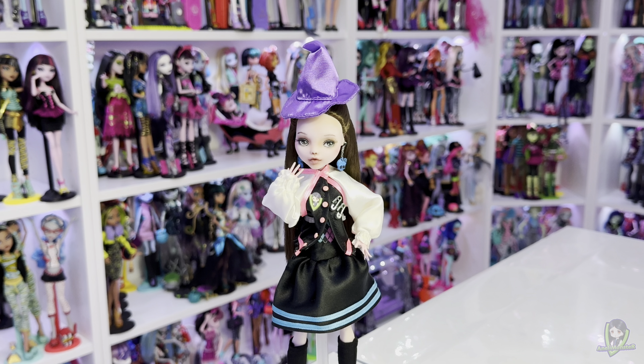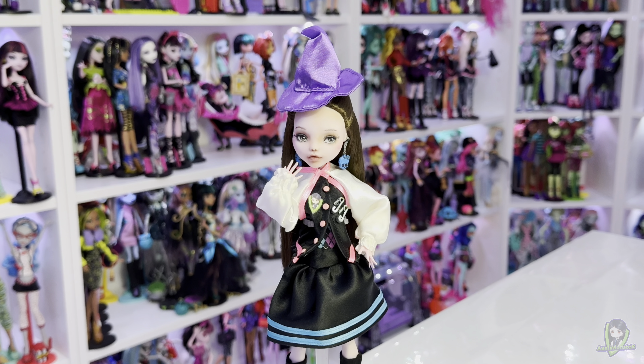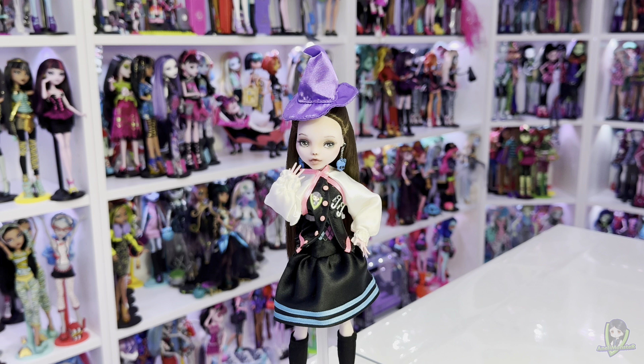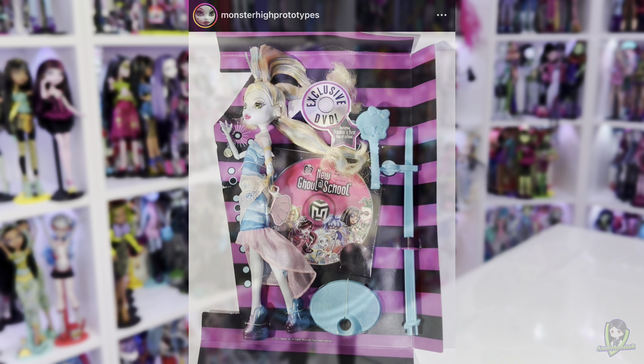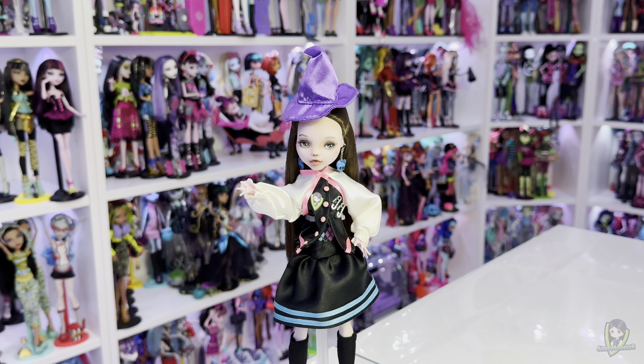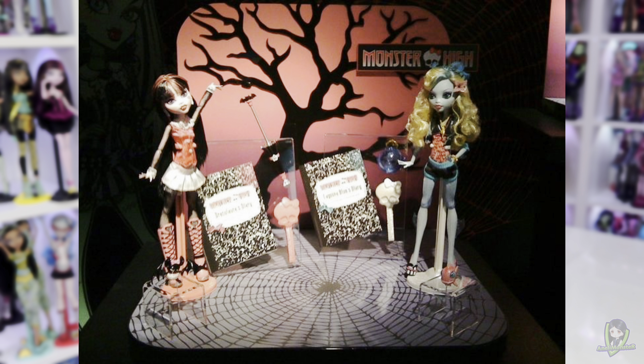There are some questions in regards to prototypes which should be answered. The first one being: what are prototypes? In the world of toy manufacturing, prototypes are temporary models of a product used to evaluate its design, functionality, and aesthetics before mass production. For Monster High, these prototypes allowed designers and marketers to experiment with concepts, materials, and character designs. Different types of prototypes could emerge: engineering pilots, hand-painted models, test shots, hair samples, and packaging samples.